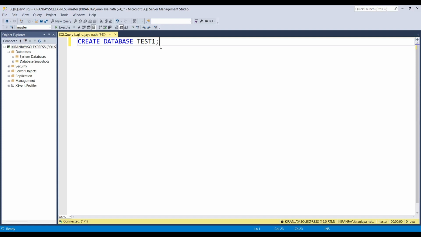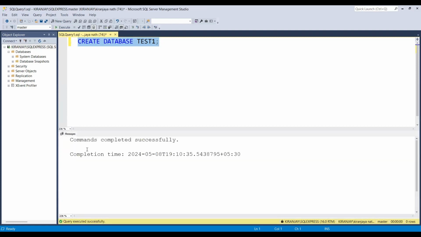Add a semicolon here, select all this query and execute it. As you can see, the command completed successfully, and it has written the time below, like when the command got executed. So now we have successfully created a database that is test one. So to create a database, we simply use create database and the database name.